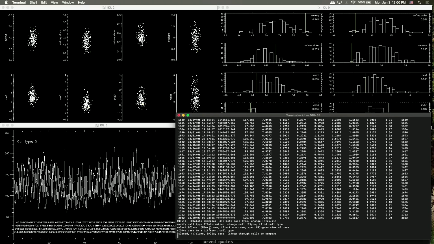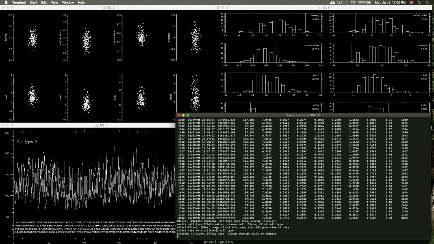So you can move an exemplar to a different call type. You can create a new call type within here. There's a lot of things you can do within the manage call library. That's just as you're building. These are a lot of the different ways to look at, evaluate, and assess what you want to do from there.